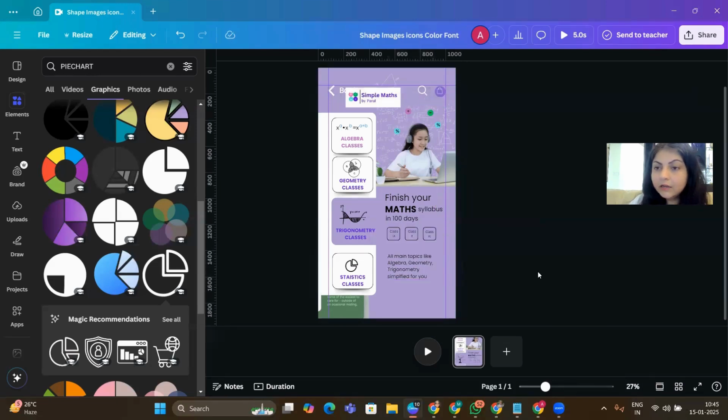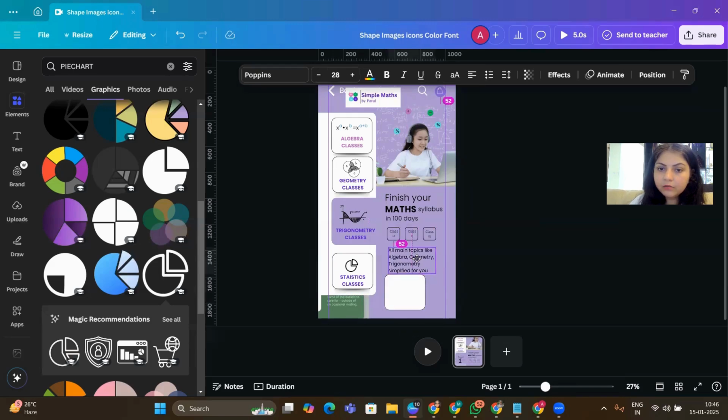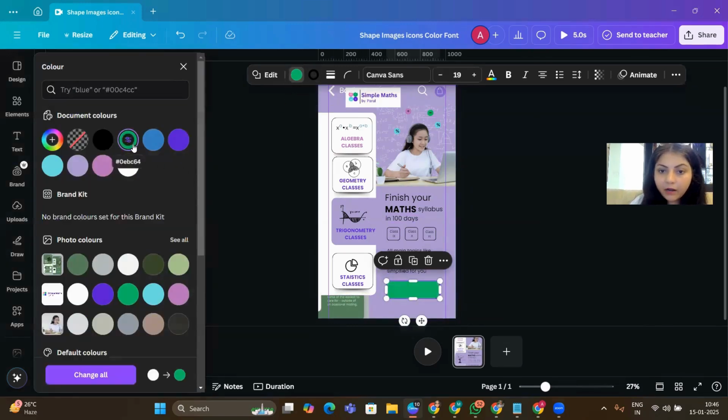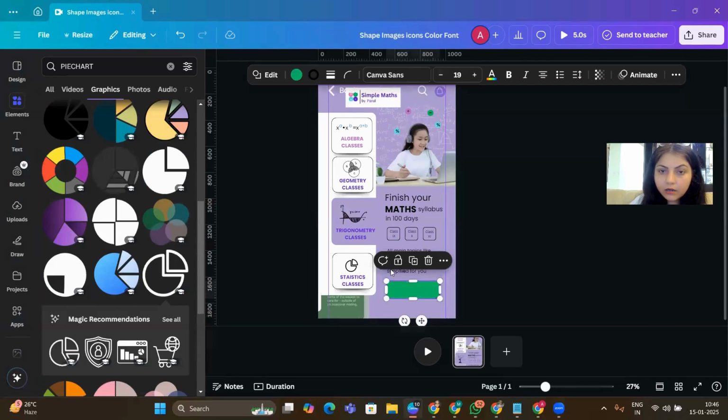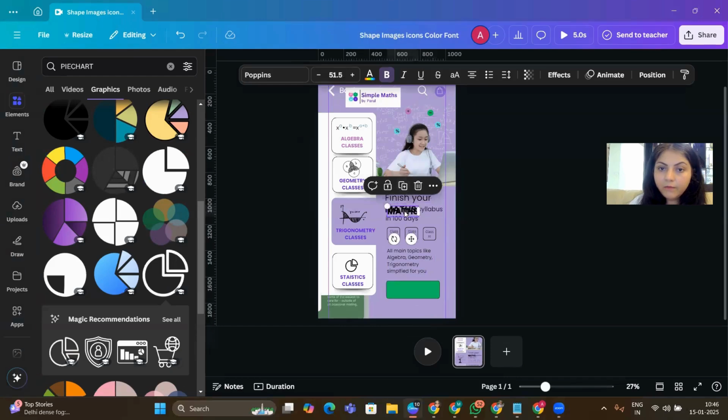What I'm also wanting is a screen always and always have a button. Like if we want somebody to do something on the screen, either sign up, either know more. Whatever it is, that button should very clearly stand out. So I'm also trying to add a button here. And because I want this to stand out, I will definitely choose a vibrant color, which would stand out. And I'll make it a little less rounded.